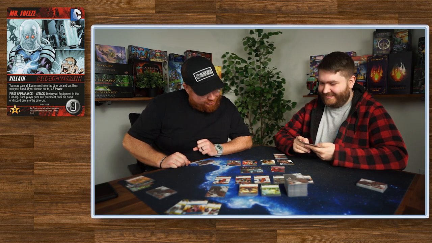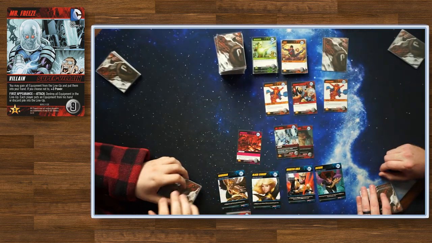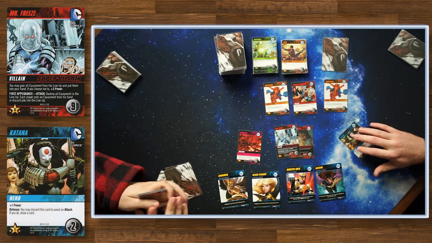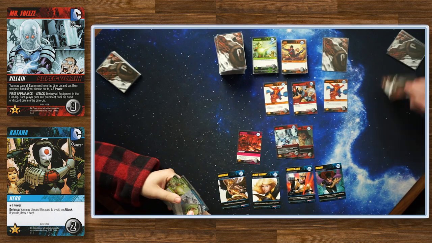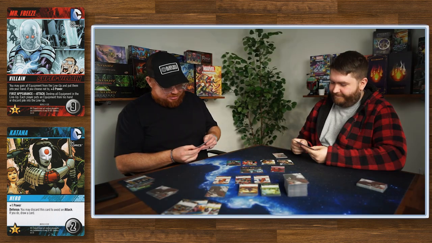It says destroy. Destroy all equipment in the lineup. So that all gets destroyed. Each player puts an equipment from his hand or discard into the lineup. We're gonna katana, so I'm gonna defend it. I don't have one. Draw off of that, and then draw off a Booster Gold. But you know what I do have to put in here?